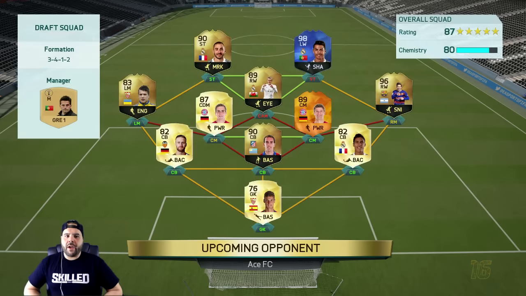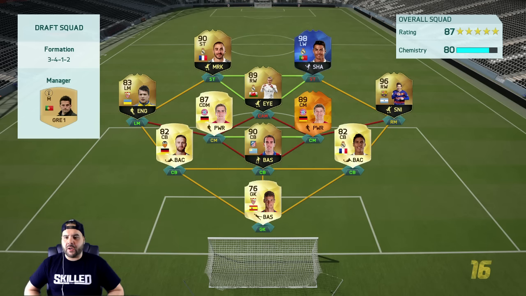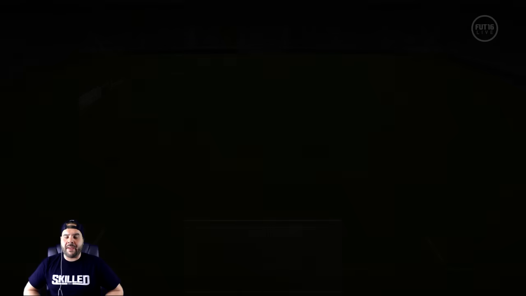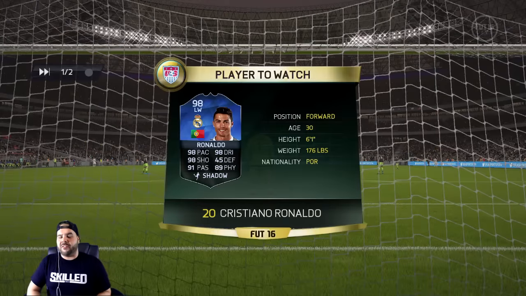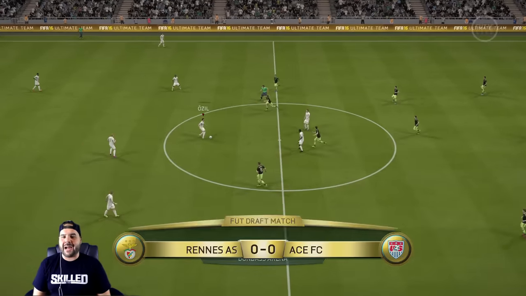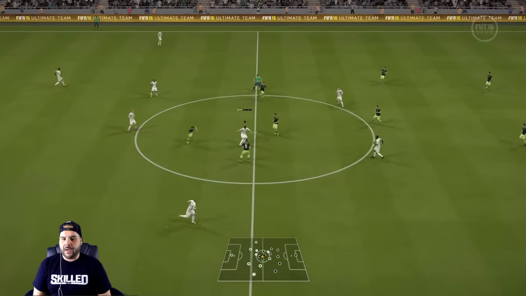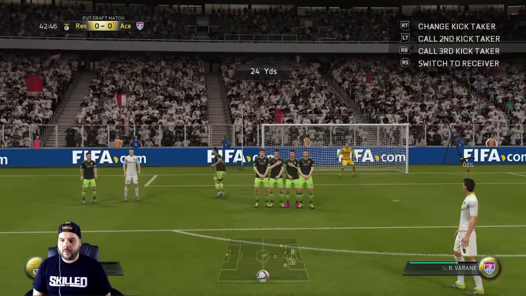All right, guys, so here we go into the final against the 3-4-1-2 and 87 rated 80 chem squad. La Liga Bundesliga, it looks like. A nice little mix of great players there. It does have Muller and Alam in the midfield. Again, that midfield is going to be stacked. It's going to be hard to get through here, and of course, I like to play down the middle. So we'll have to see what happens here. Hopefully, we can get ourselves a couple of goals early.